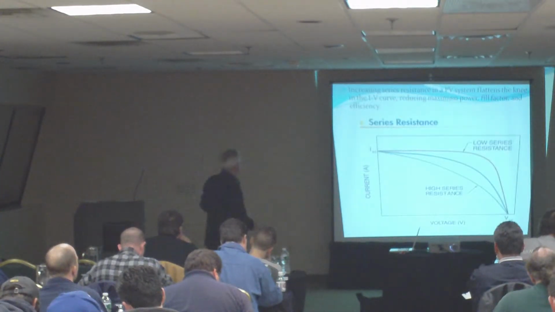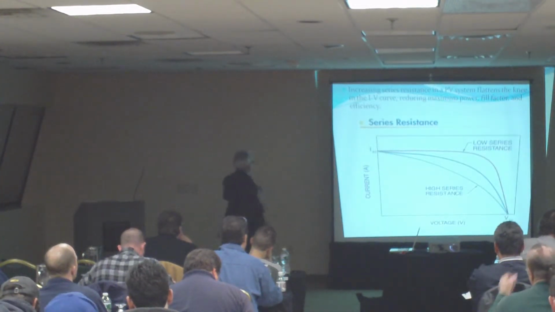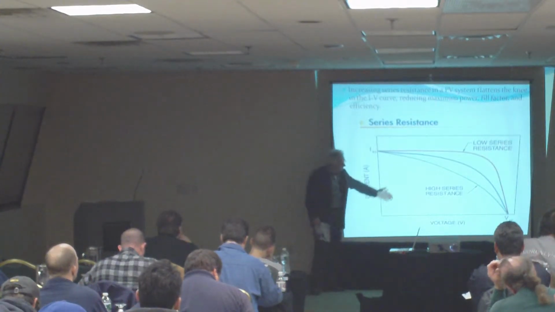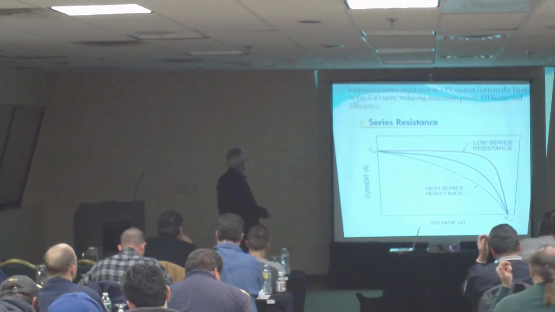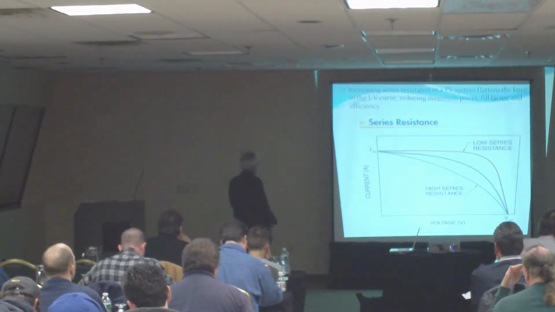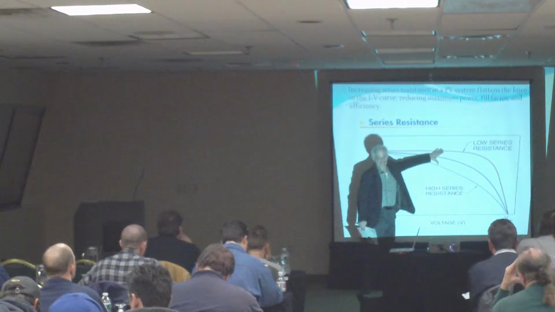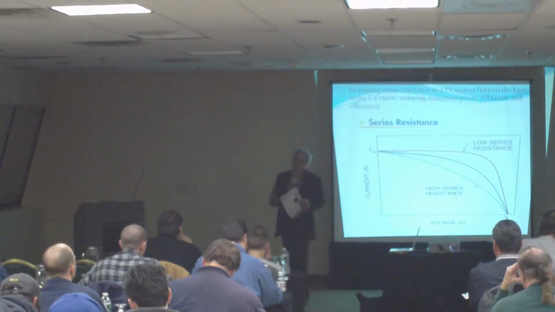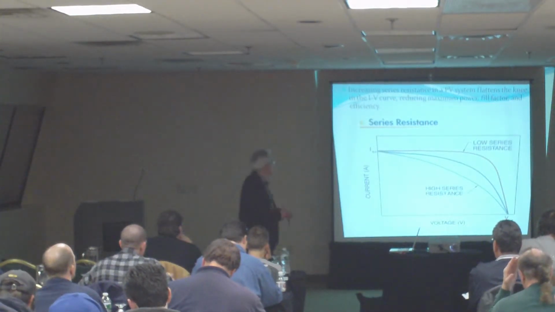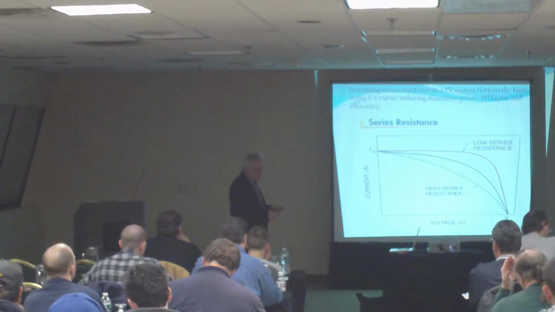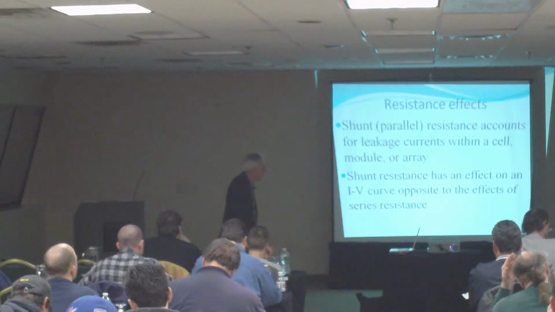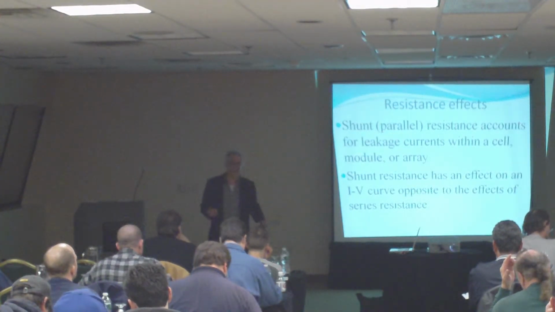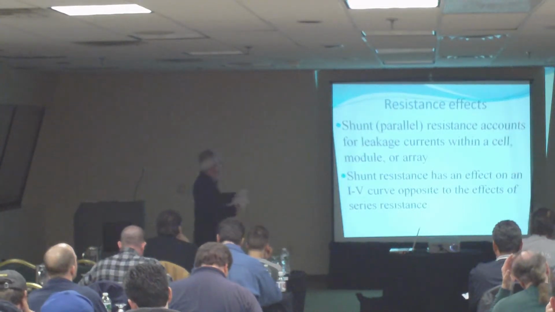So if you take a plot, for example, and you look at the performance of the device between lower and higher resistance in here, you're going to see that what happens is much different by a large margin. So what we want to do is maintain as low a resistance of the device or the actual system itself as possible. Leakage currents in here are associated much more with the parallel types of resistances.